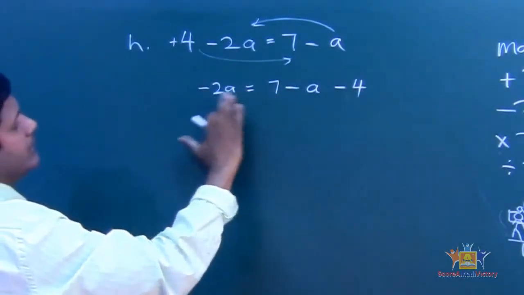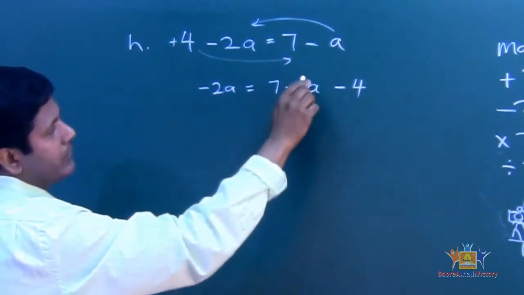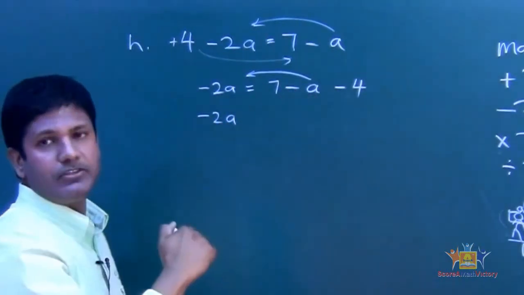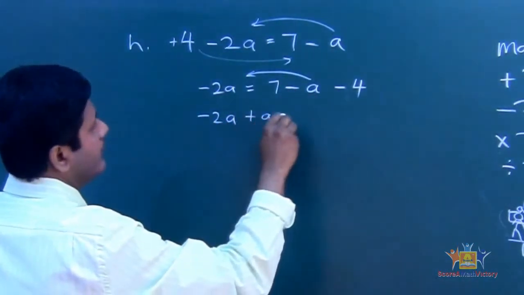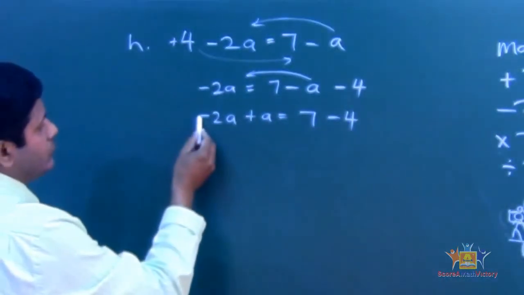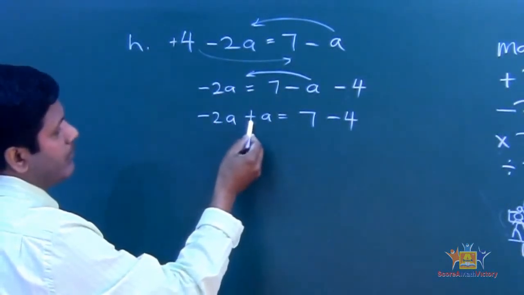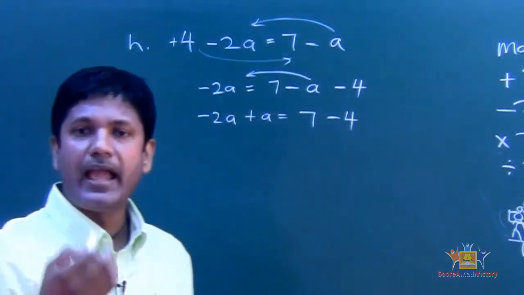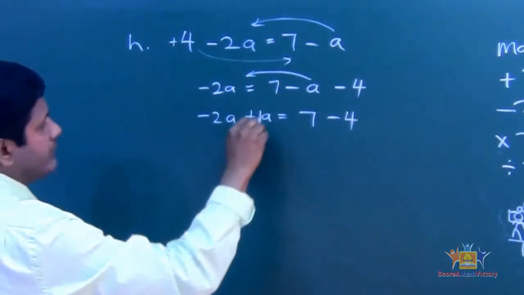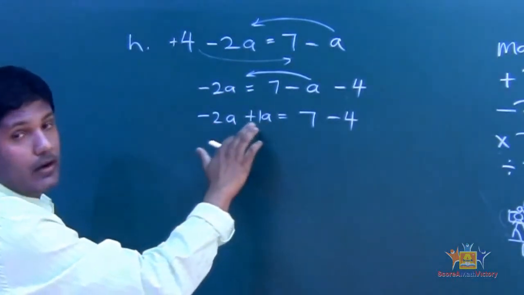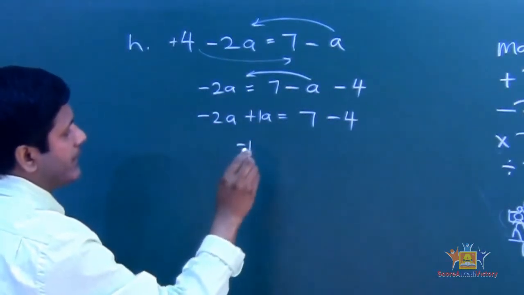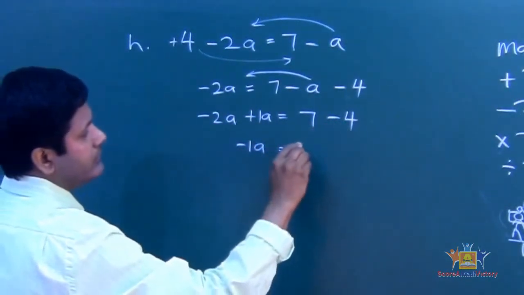Okay, we did the first step. We're kind of isolating a, but there's another a over here, so we're going to bring it over here. Alright, so you've got negative 2a minus a, cross the bridge, it becomes what? Plus a. See that? Okay, so right is 7 minus 4. Now look at this. Negative 2a plus a. I owe 2 and I have 1. You're still going to owe, but it's going to be less. That means there's a 1 right here. So negative 2 plus 1. In other words, I owe more than I have. So 2 minus 1 is what? 1. And it will be negative a. 7 minus 4 is 3.